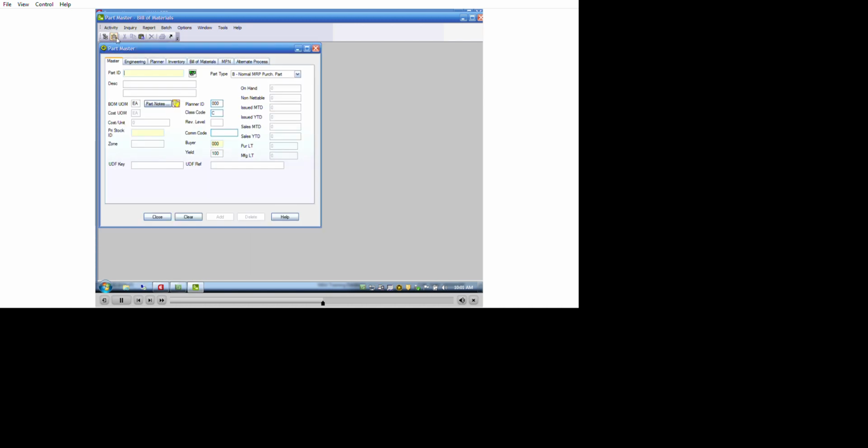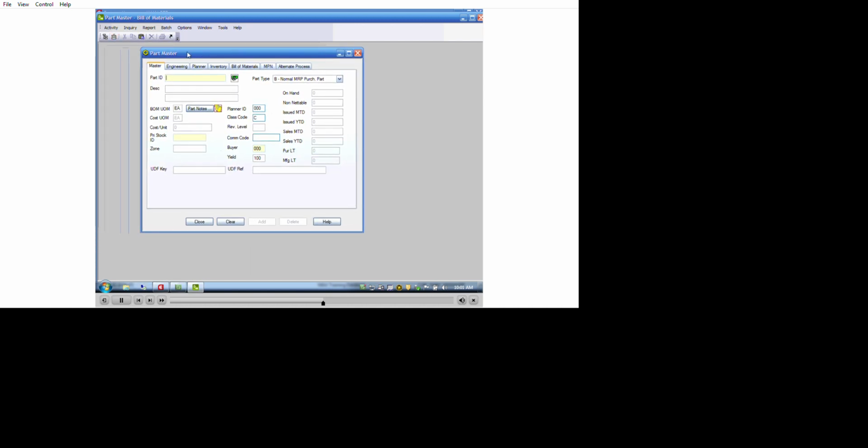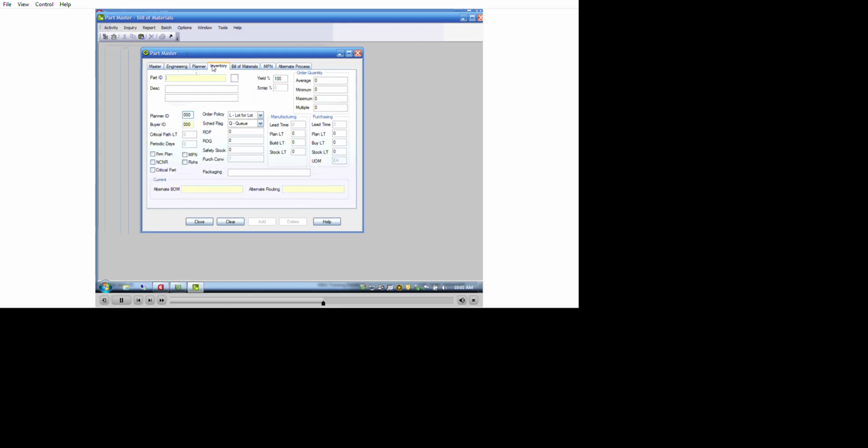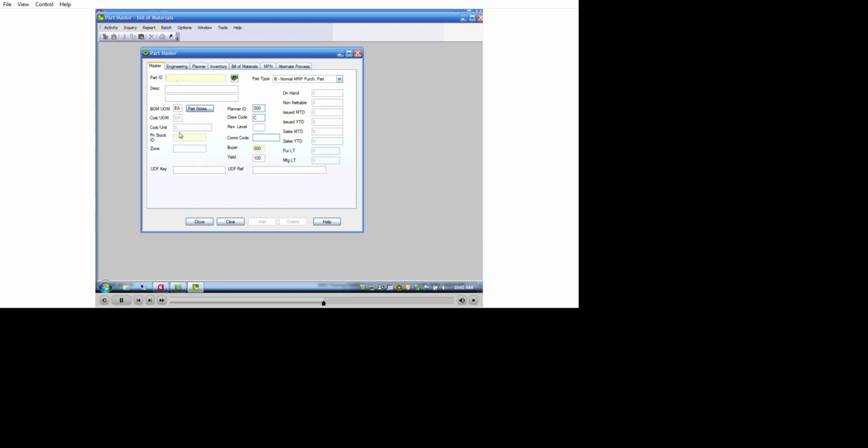By clicking on the Part Master Editor, that gives you the part master and all the part specific configuration data. You can add parts one by one here and enter all the specific information. Some items of importance on this screen are going to be your unit of measure, your primary stock location, and your commodity code. The commodity code is a useful field because it allows you to categorize parts, and this commodity code field is used in many inquiries and reports in Max. So this is an important one to consider when you're adding parts into the system.